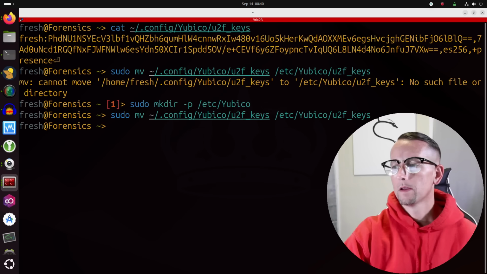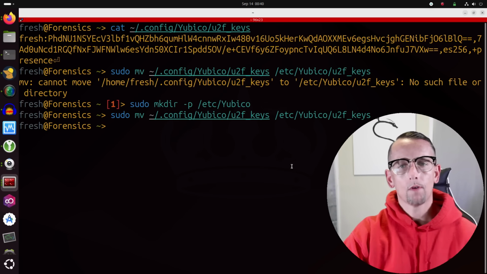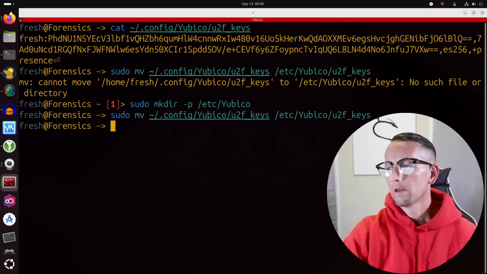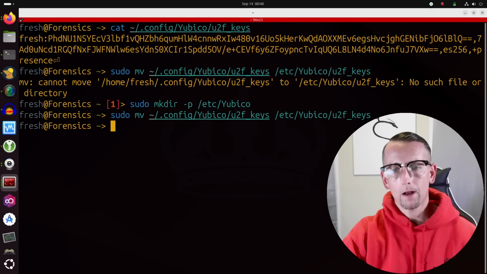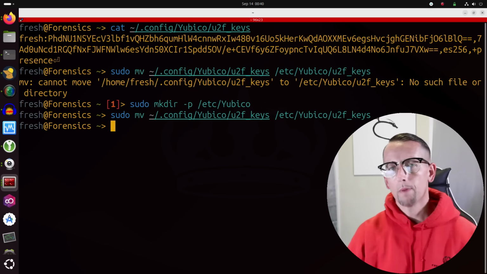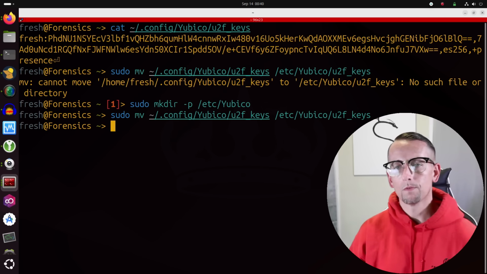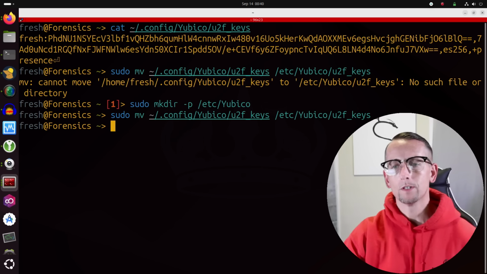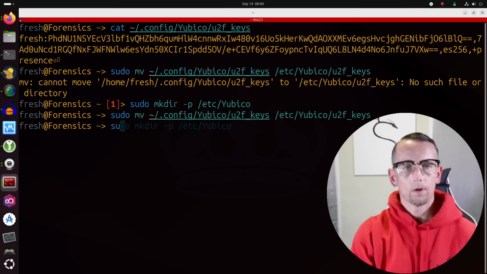And once the u2f_keys file has been moved to that new location, the PAM file will need to be modified again so that the pam_u2f module is able to find the u2f_keys file that we just moved. So we're going to once again run sudo nano.